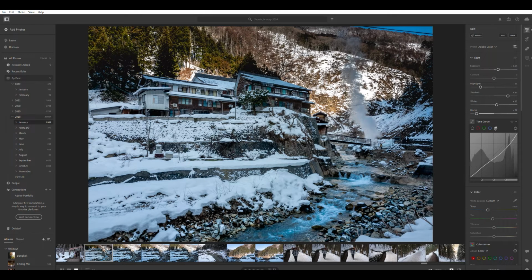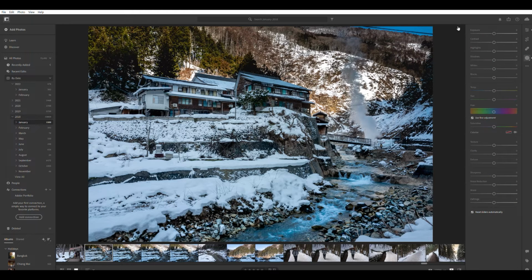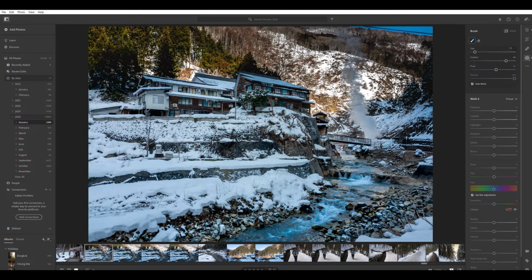So then what I need is basically to reduce a bit, with a bit of a blend.